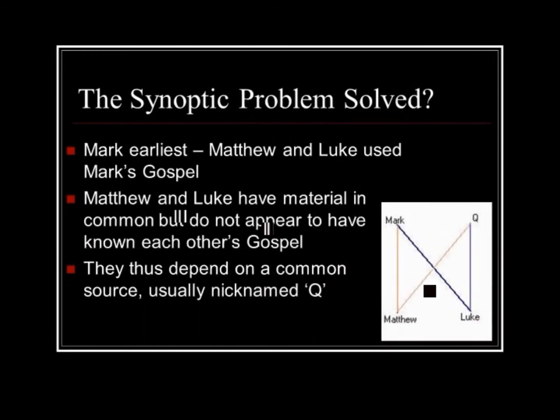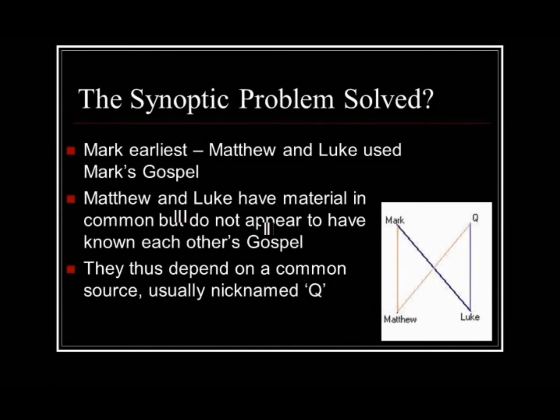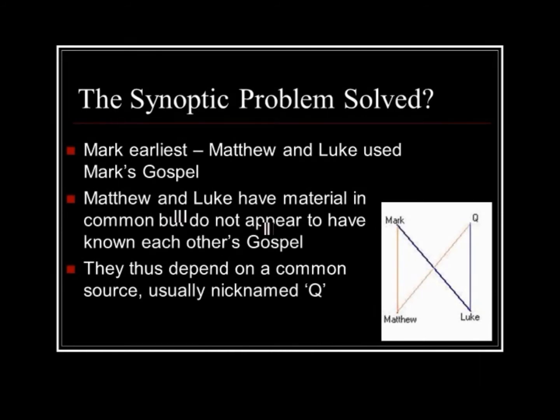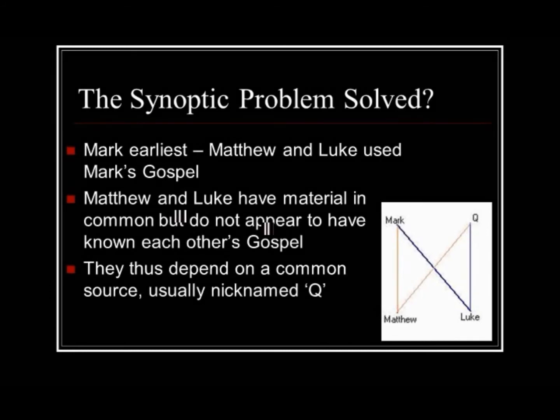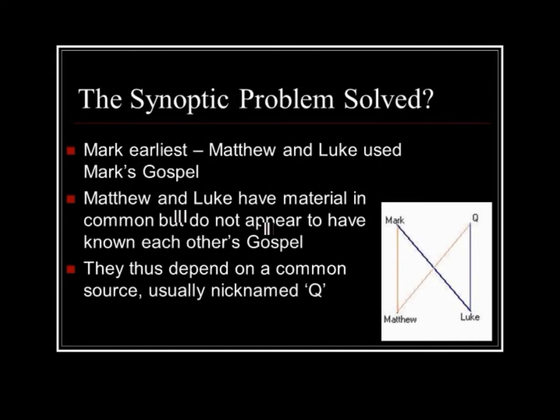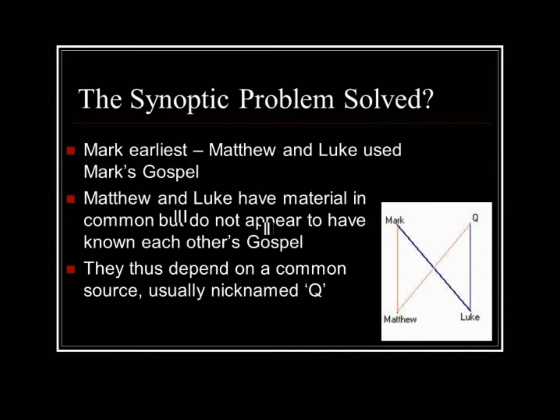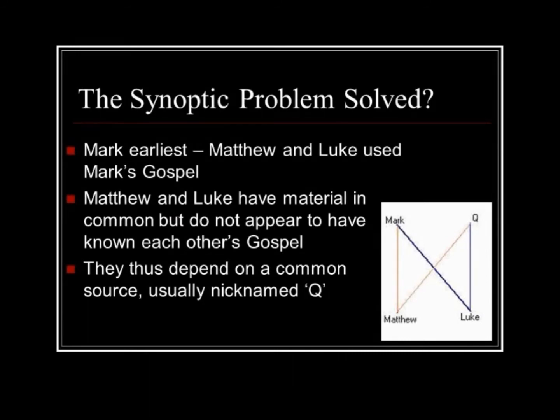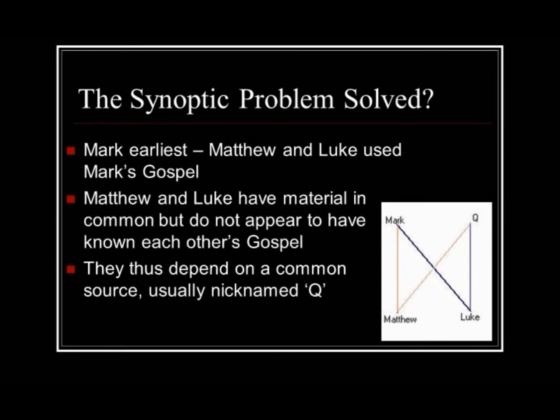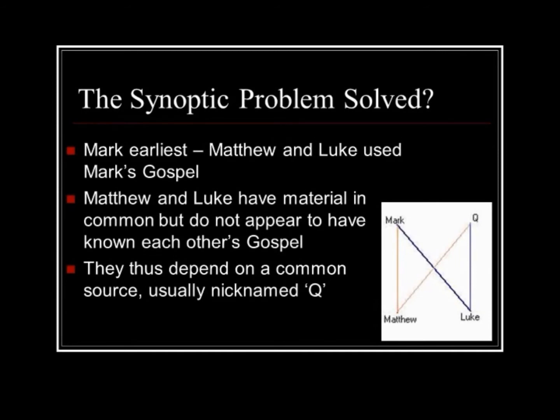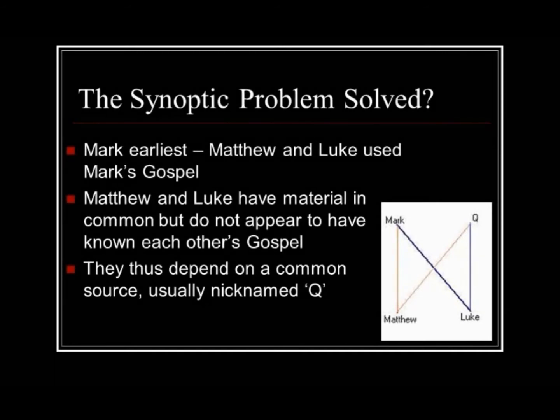Right? And that's what Q is thought to have been, a collection of the sayings of Jesus. And so when we look at Matthew, Mark, and Luke, it seems as though there's a literary relationship. Whether it's in terms of one or two copying from a third, or two of them using another source that no longer exists, and the reason why it might not have been preserved may simply be that most or all of its contents found their way to Matthew or Luke or both. But it seems like there's a literary relationship. Like there's this exact wording that agrees.